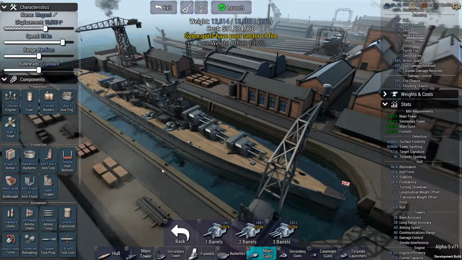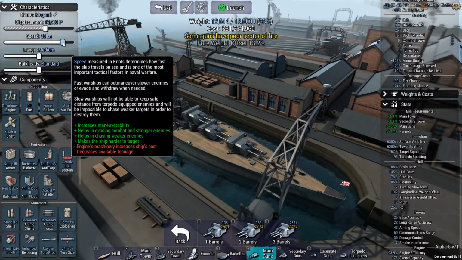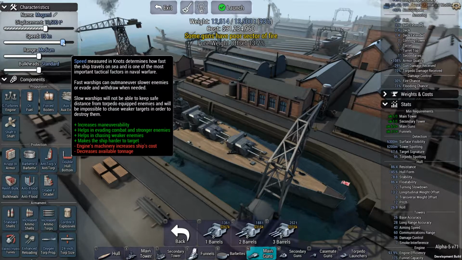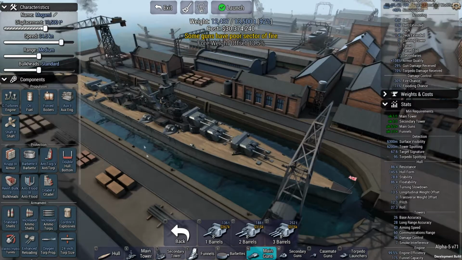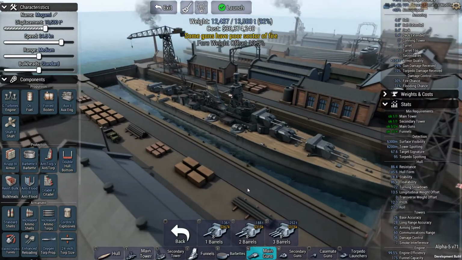And that is pretty much it when it comes to things that we can do with that ship. Last thing, oh yeah, there's one last thing that I forgot. Speed, because of added bulkheads and drag, speed dropped by half a knot to 34.5. And that is Mogami in 1937 configuration.